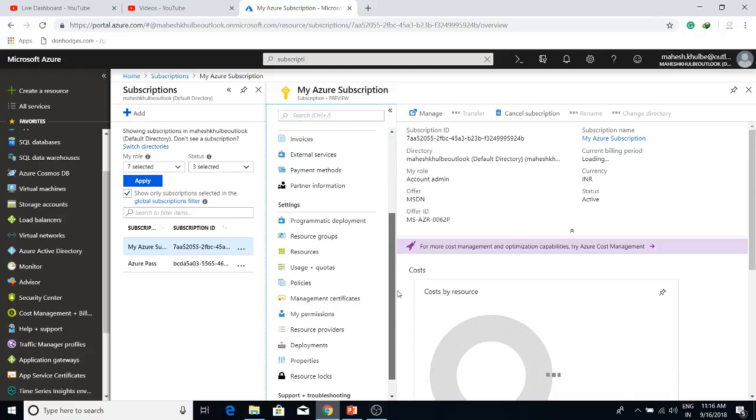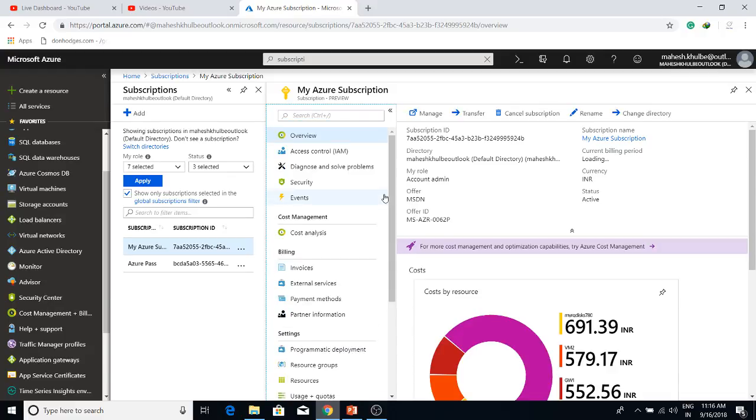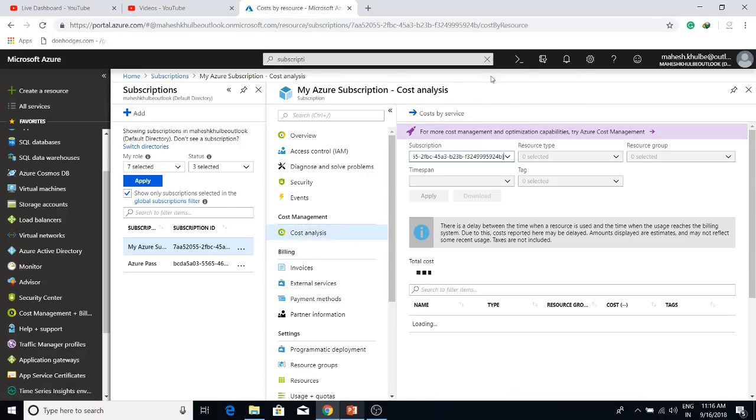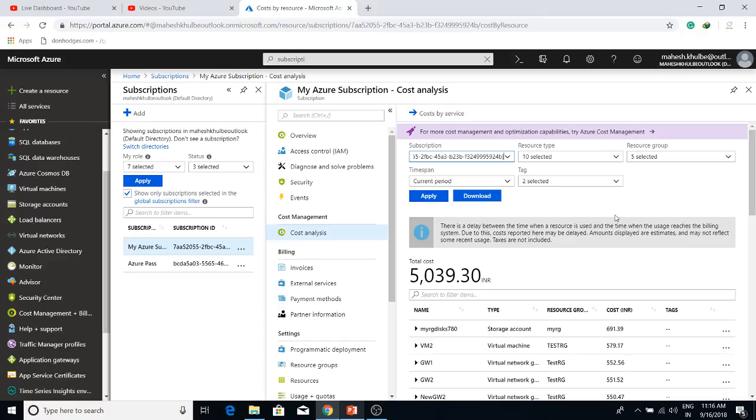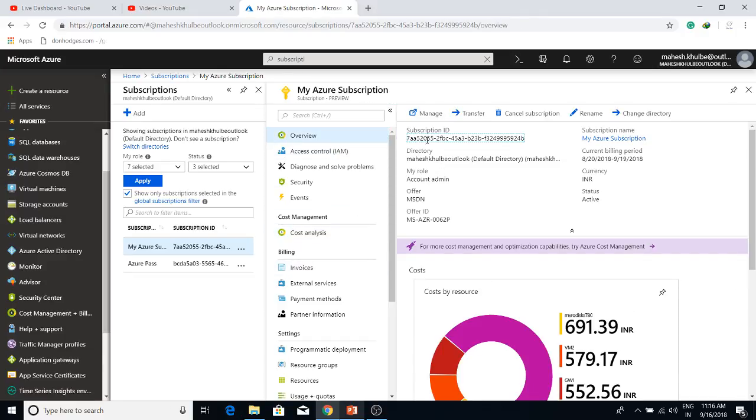Apart from that, if you want to dig deep inside your subscriptions, you can click on this manage button which is appearing in here. See, it is all appearing in breadcrumbs. So subscription is not getting closed, a new window is opening. So if you scroll back, for example, let's say I want to go to cost analysis, a new window is opening in here, right? Okay, so I was there on overview and I want to click on manage.